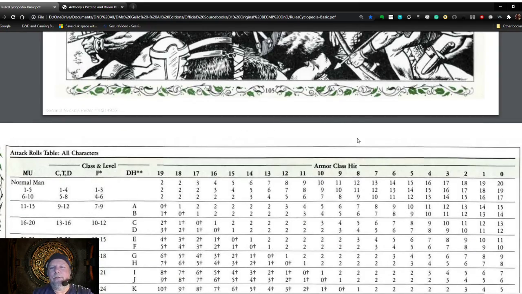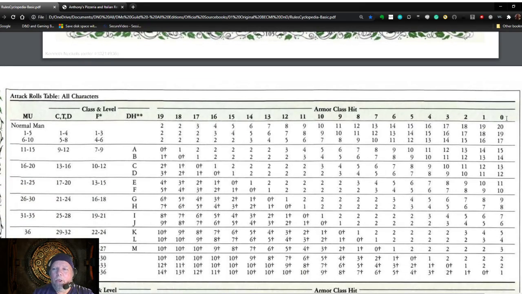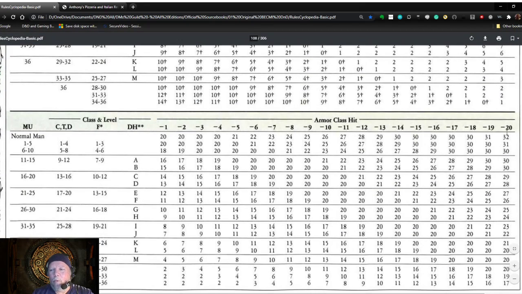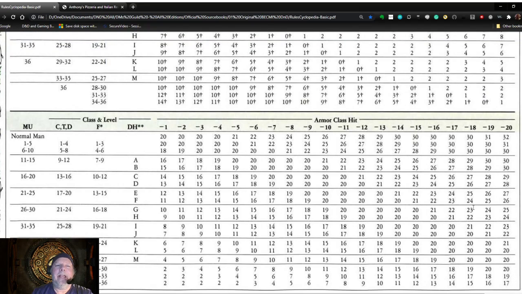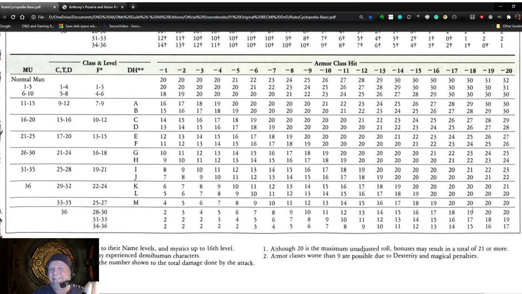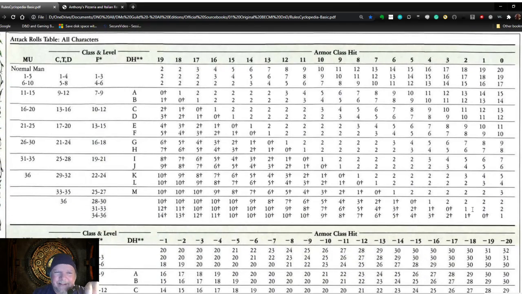Now, you'll notice that this is a two-tiered table. The armor classes go all the way from 19, which is a really horrible armor class, down to 0. And then they go all the way to negative 20. Why do they go to negative 20? Well, because there are some things, like big dragons, that are really, really hard to hit. And so they may have an armor class of something like a negative 17 or something like that. So it's really a crazy armor class system.